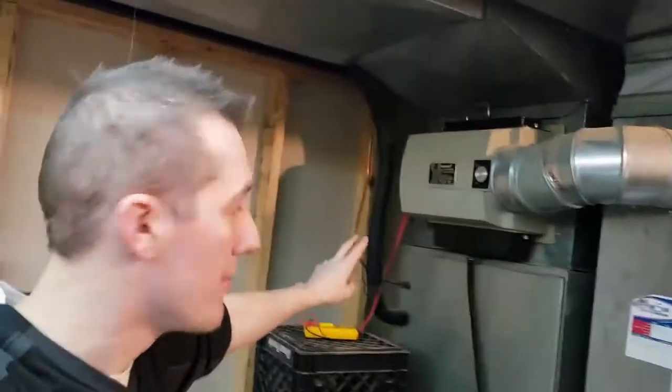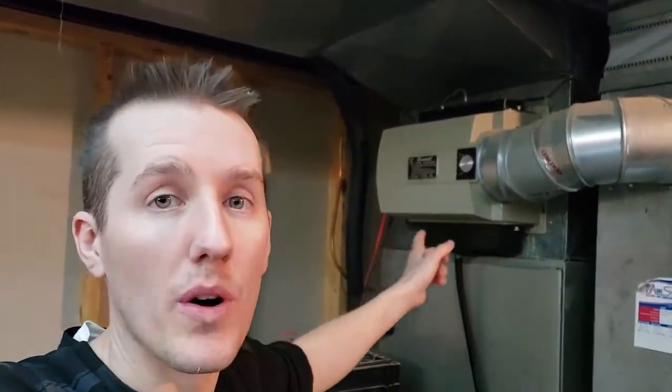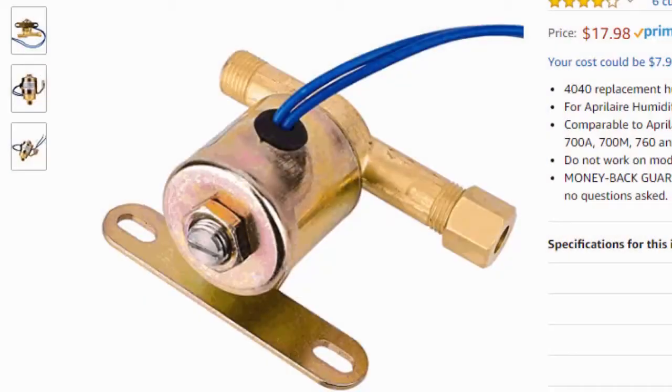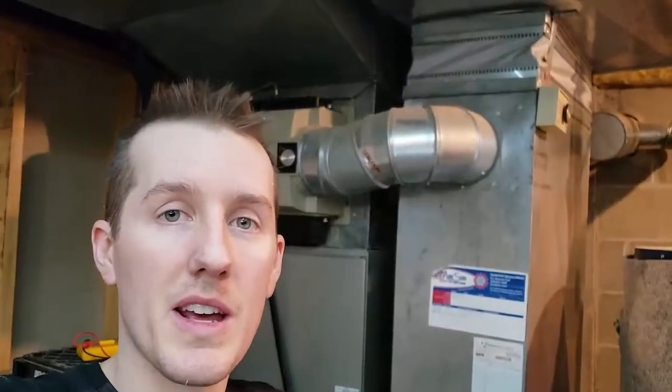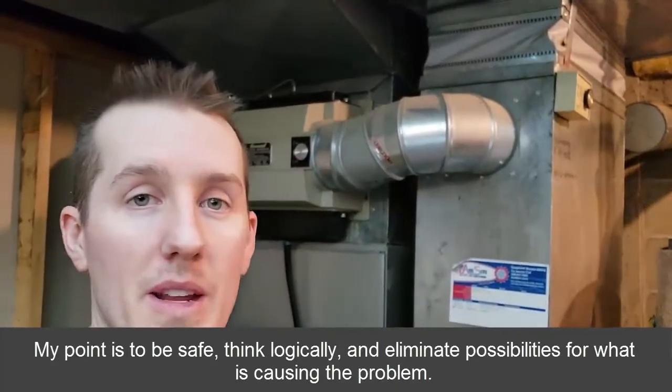I had the power off while working on it, but to test the voltage you have to have the power on and the furnace running. I was all worried I'd have to buy a solenoid or transformer — I've replaced an orifice before and that's not a huge deal at 30 to 40 bucks, but transformer and circuit board work made me nervous. Seeing it just laying there disconnected was a relief. Before you call somebody out — and I'm not great with electrical work — if you can see two wires are dangling and not connected, that's straightforward. Just make sure your power is off so you don't electrocute yourself or short out the circuit board.